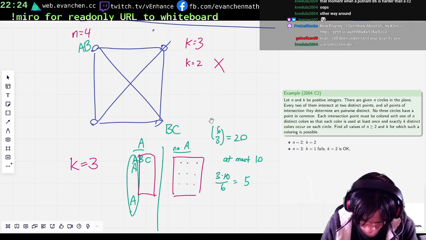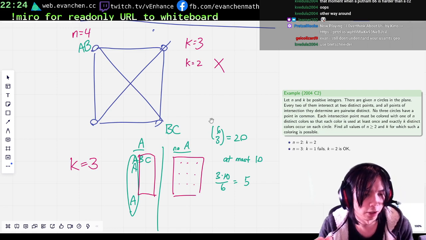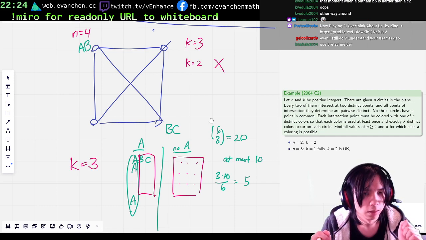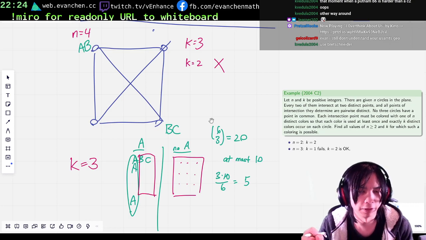Wait, actually, what am I doing? There's 20 things, right? Some of which are in opposite pairs. And all I have to do is make sure that I don't pick 2 diametrically. Like, if I pick ABC, I don't pick DEF.